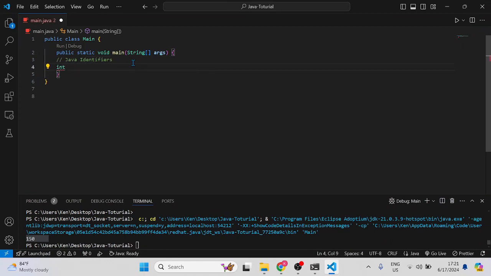So integer, the identifier should be short names or descriptive names. For example, if you're going to describe the seconds, you can type minutes per hour. It describes 60.